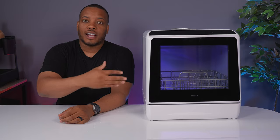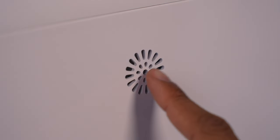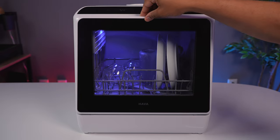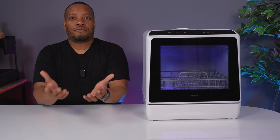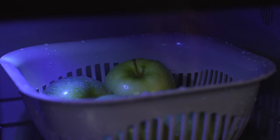After your washing and drying cycles end, there's a 72-hour ventilation mode: every 75 minutes, a small fan on the side runs for 15 minutes to circulate air inside. I really like this because without it you can get that stale, mildewy smell from trapped moisture — and it's fully automatic. On the fruit mode: I used the included fruit basket, put a few apples in, ran a cycle, and it worked exactly as described. The temperature doesn't get super hot, and the dry mode doesn't activate automatically in this mode. Would it be quicker to just rinse apples under the sink? Yes, but it cleaned them just fine.